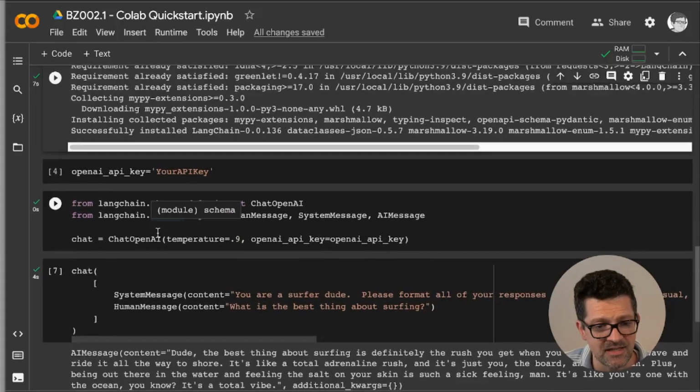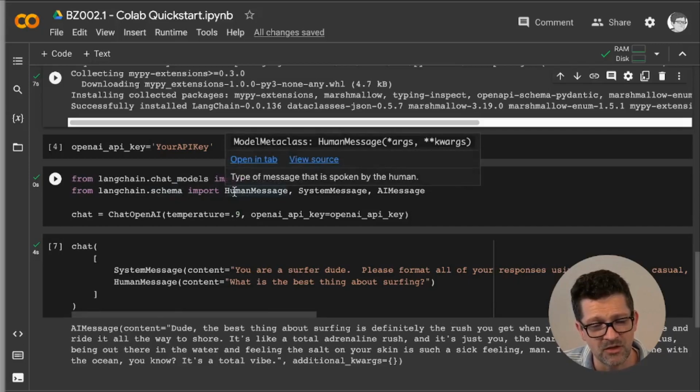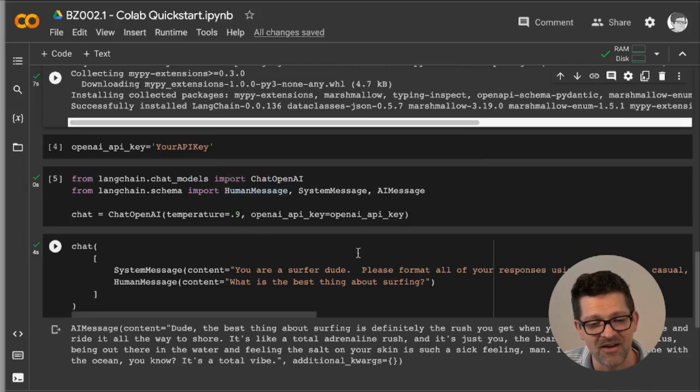And then we'll get into just these basically few lines of code, which is responsible for those customizations. A lot of what you see out there is just this basic customization of Chat GPT. In a nutshell, this is all they're doing. So I'm not going to go too deep into each line of this code, but this first one is basically from that LangChain library, just pulling in a very specific part of that package. And then again, pulling in a specific part from that schema. And import, this is HumanMessage. This is what humans say. This is what you're going to type into this model.